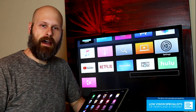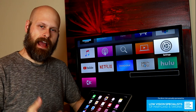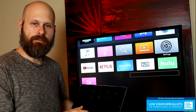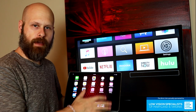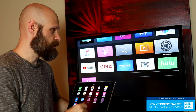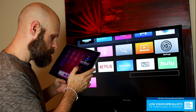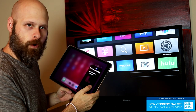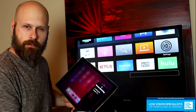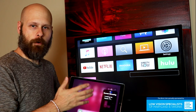Some other people asked about whether this will work if you're not connected to the Internet — say you don't have Internet access in your house. So let's try that. Neither of these devices are getting Wi-Fi right now. The iPad is not getting Wi-Fi or Internet of any kind, and the Apple TV is not getting Internet of any kind. Let's pull up the Control Panel, click on Screen Mirroring, and all it says is 'Looking for Apple TV.' It's not doing anything. So if neither of the devices have Wi-Fi, this does not work.